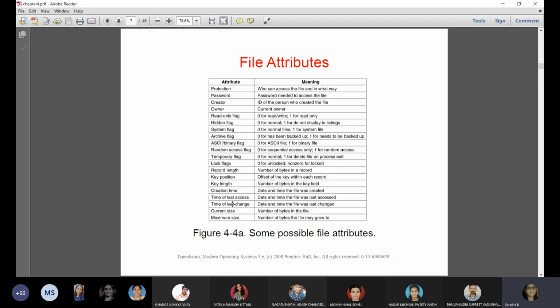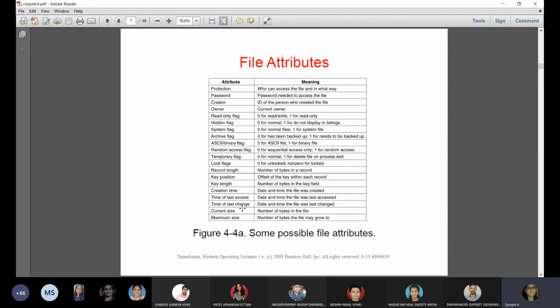Creation time. When you right click and go to the properties of the file, you can see when the file was created, what the extension and name of the file are, when it was last modified. Time of last access, time of last change. Access is if last time you opened it, you did not make any change, you just read it and closed it.